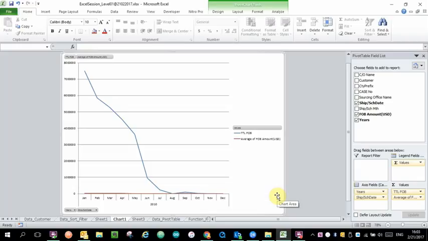Let me tell you one thing. Because what I'm now doing is grouping the data into a monthly basis. According to some basic knowledge of statistics, please bear in mind, if you would like to do statistical analysis on a set of data, please make sure that set of data has at least 30 or more records. If you've got less than 30 records, it is meaningless to have any analysis.